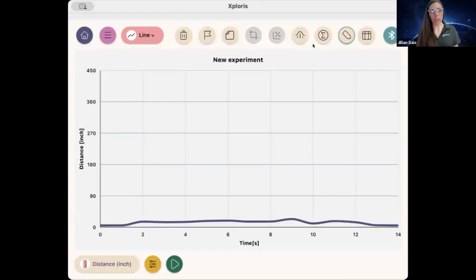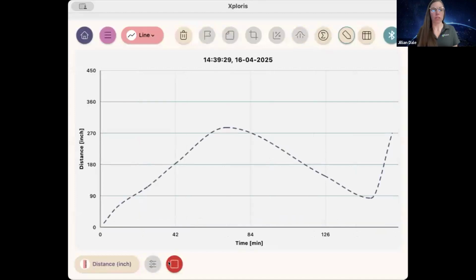And then one feature that I really like about the Explorus that is a little bit different than the GlobiLab is this predict feature. So on this sensing part, I can go into the predict feature and you'll see the dotted line here is where I predicted my experiment would go. Now notice the bottom line down here because I'm actively running an experiment. As I am using this distance sensor, I'm going to hold it up to the wall and then move it closer and farther away to try and match up with the prediction that I already have made. So this gives you an understanding if your kids understand what's going on in a graph.